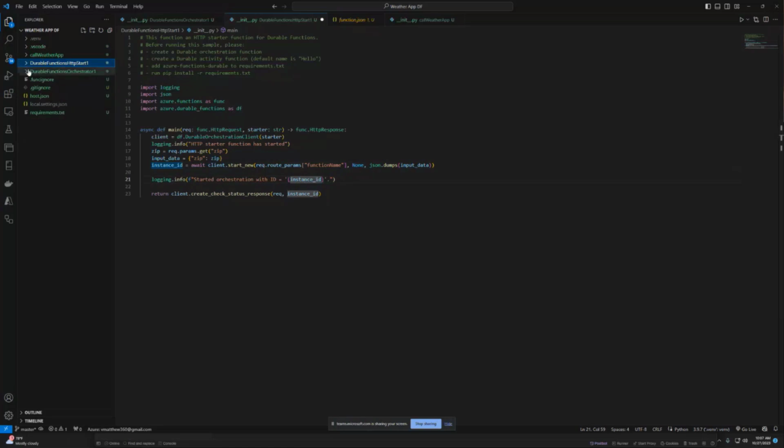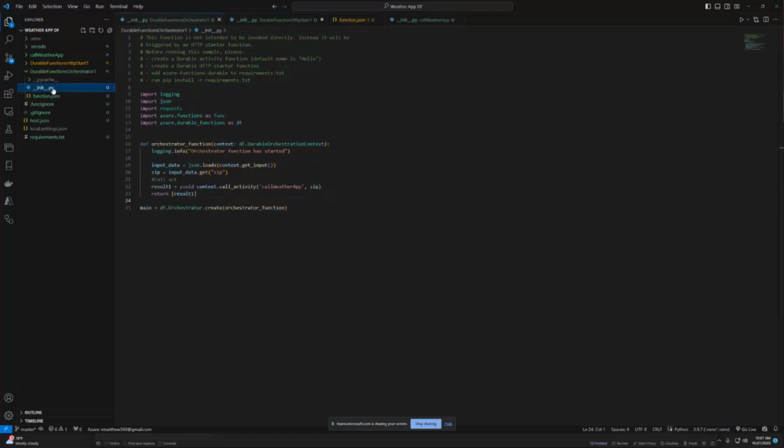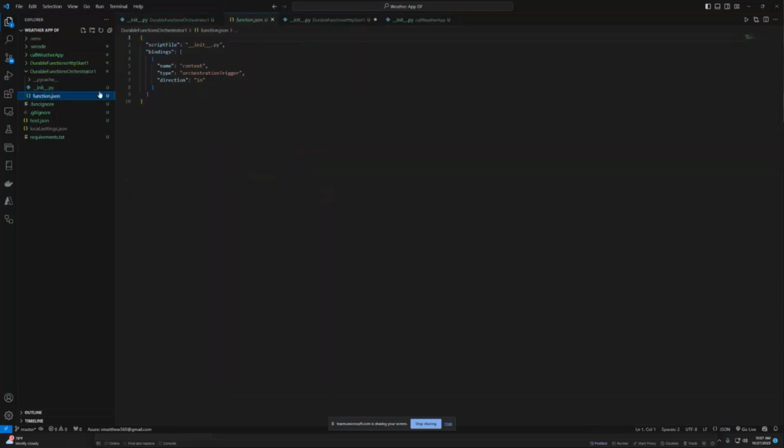Again, kind of a basic one, and I'm going to just go sequentially here, as we also looked at that original function chaining pattern. So we're going to go to the orchestrator now, right? Same thing here. Their function.json for an orchestrator is pretty simple. And really, especially in the enterprise applications I've built, I've kept the orchestrator pretty light.